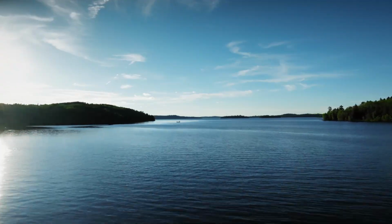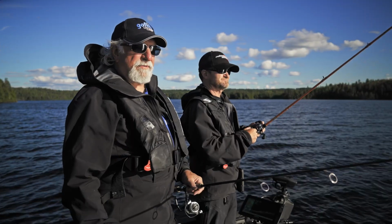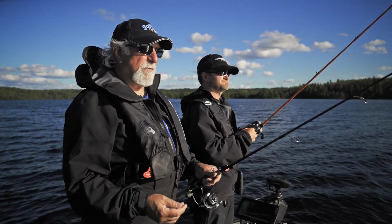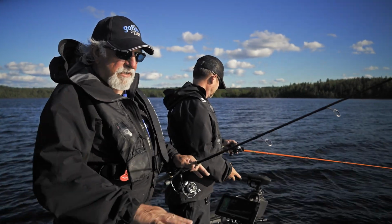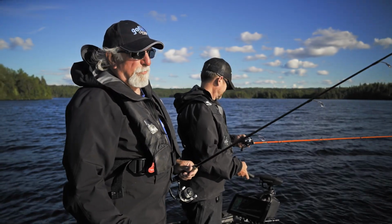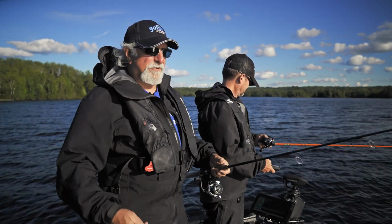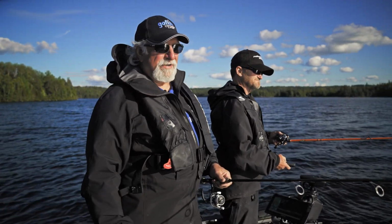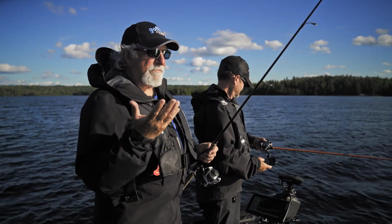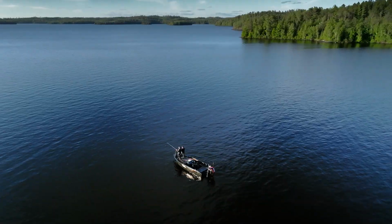Depending on the mood that they're in, which is obviously weather dependent and food dependent, they'll come up off the bottom and feed on the surface in 20 to 30 feet of water, or they'll just sit right on the bottom and hunker down, and that's when we drop the jigs down on them. So vertical presentation when they're not as aggressive. Obviously fish like that are so stuffed full of food, they're not going to be roaming around chasing anything down. So vertical presentation in that case, but when they come up and are hungry and aggressive, then horizontal, and we'll use top waters. And fun time begins.